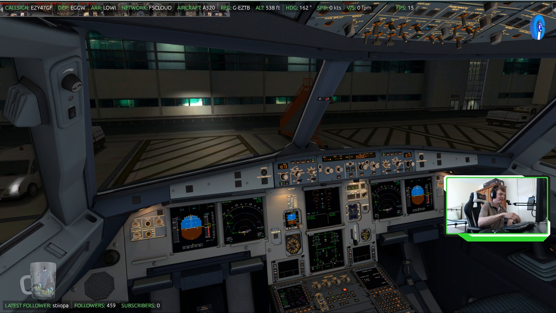Because it's got ILS for this airport, and yet when I put it in the system, it doesn't show up. It has ILS. Yeah. So please help me for a manual landing.